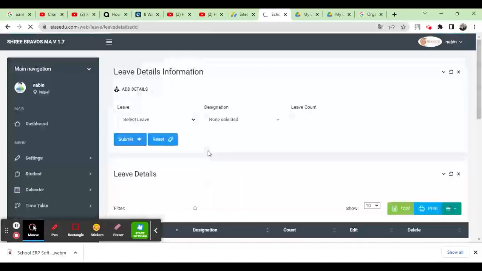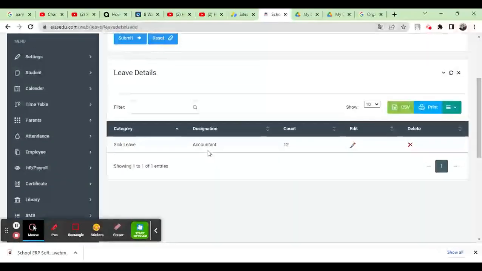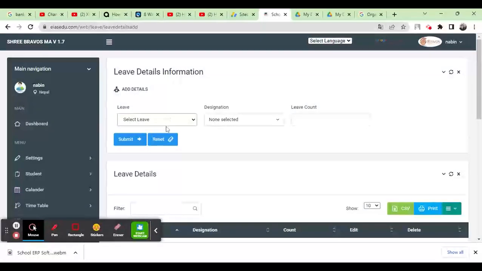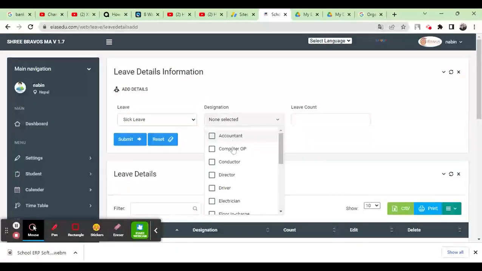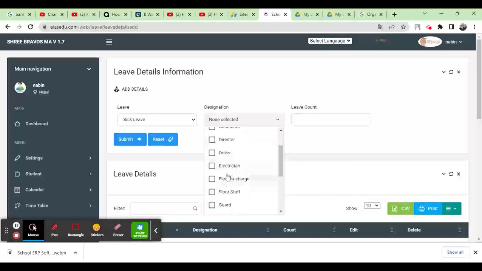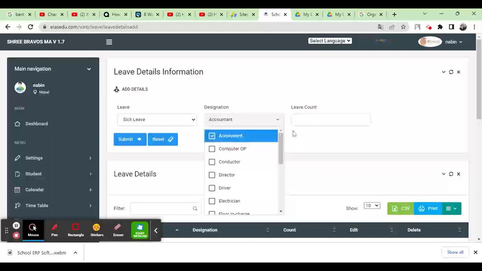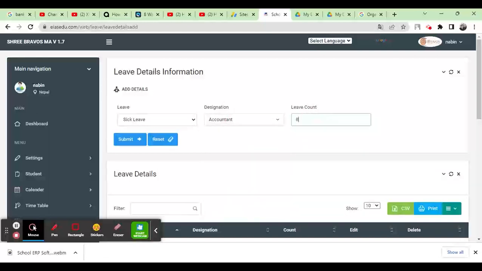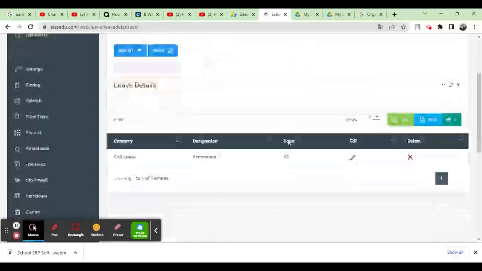Leave count means how much count. Suppose sick leave is designated for accountant, computer, and these are the designations. In the employee section you will find these departments that you have to define. So leave count means for sick leave, how much I can give this accountant. Let's say 8 leaves in a year you can give.